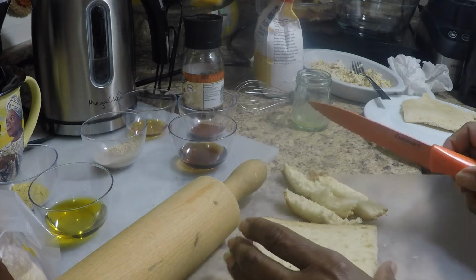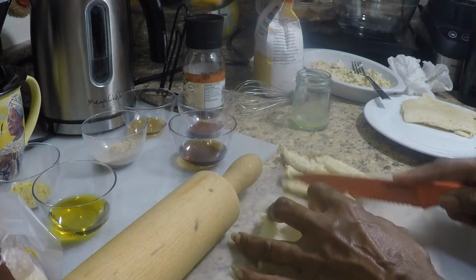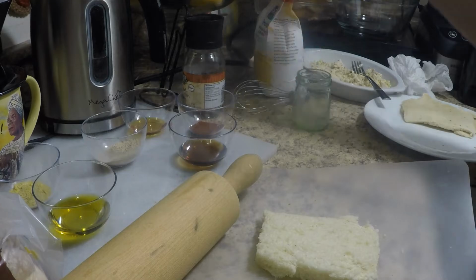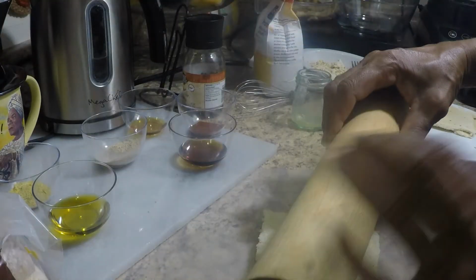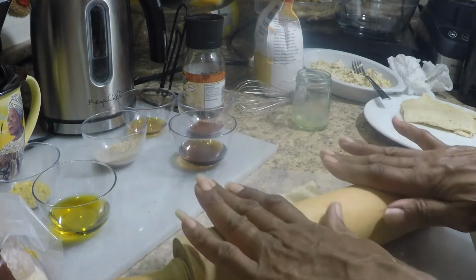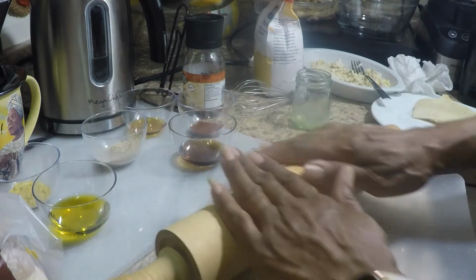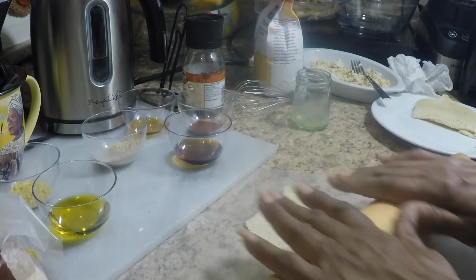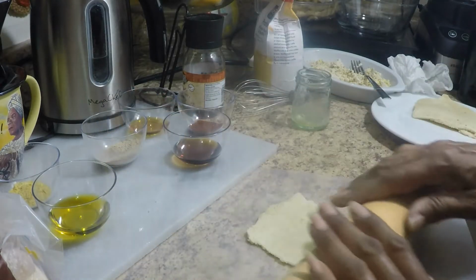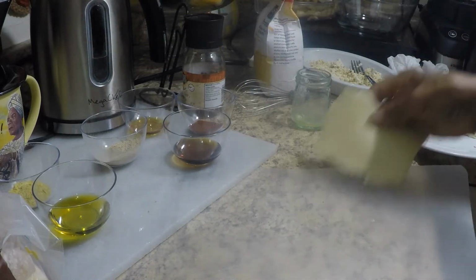I don't know where I'm at in the camera. Okay, maybe right there. You cut all this off. Okay, and once you got that cut, you take a rolling pin or some kind of object and you start to flatten it out. Okay, so I have it flat. I didn't see both sides. I'm doing both sides.